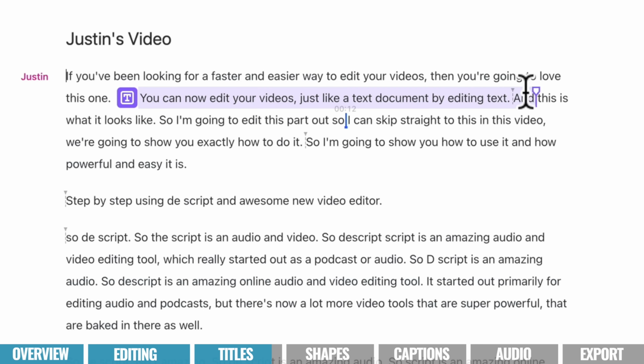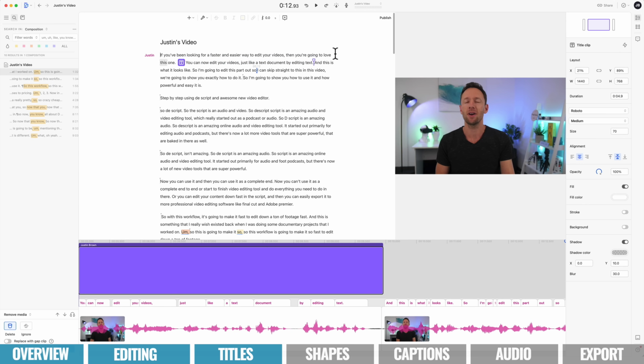Now we can also manually adjust it from here. So we don't have to edit in the timeline at all. And this is what I think is really cool about this, is that you don't have to play down there. You can do everything you need just up here. So I think this is really going to help a lot of people edit their videos fast and really simply.